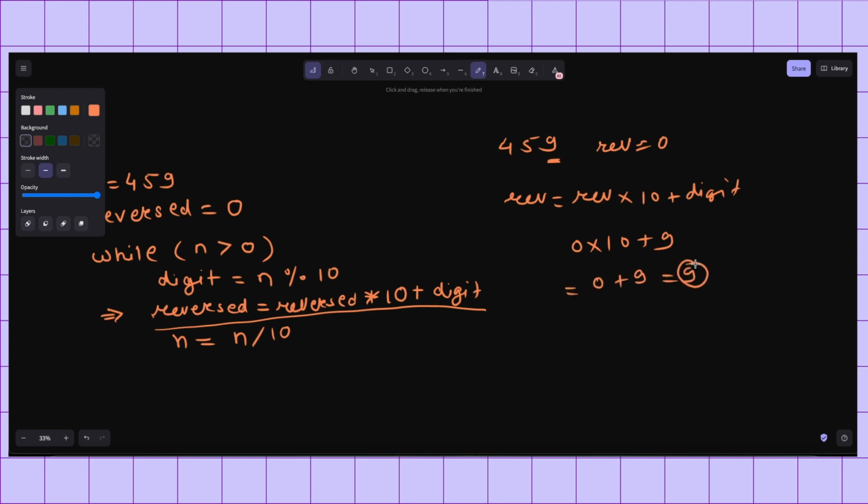So the reverse number was 9. After that, 9 into 10 plus the second digit, 5, so 90 plus 5 is 95. After that, 95 into 10 plus the remaining digit, 4, so 954. This is how we got the reverse of it. Let's try to incorporate this into actual code.